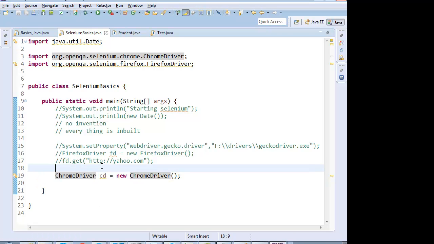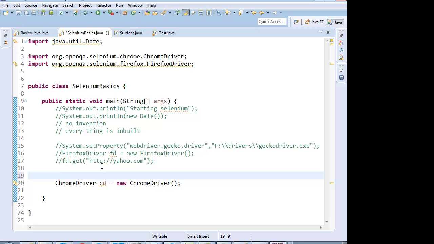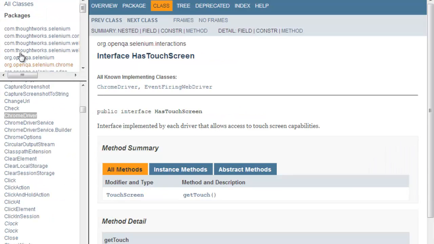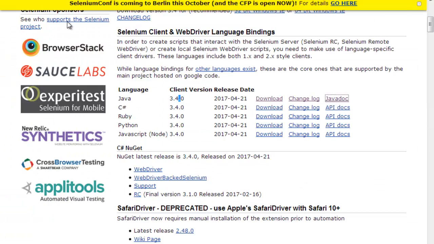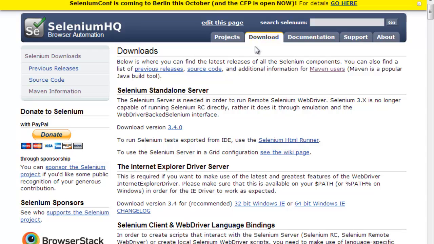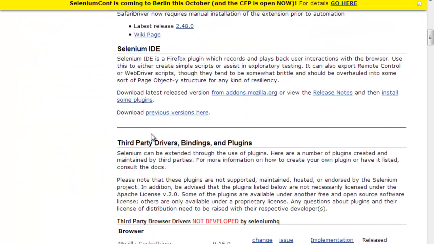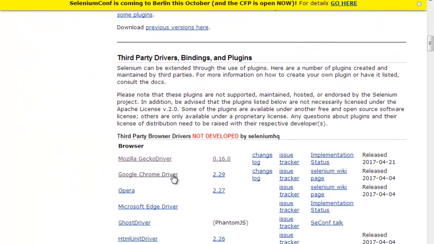Now, the thing is, you have to download an exe for Chrome again. You need to go to the download section of Selenium, scroll down, and you will see this ChromeDriver exe.